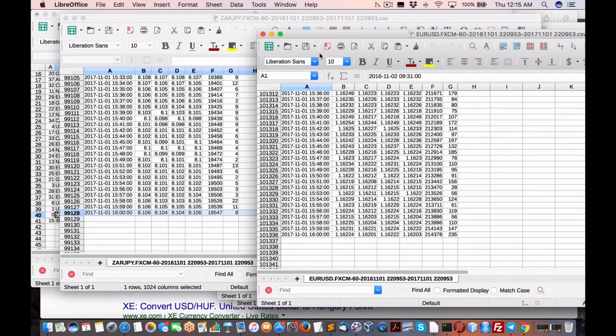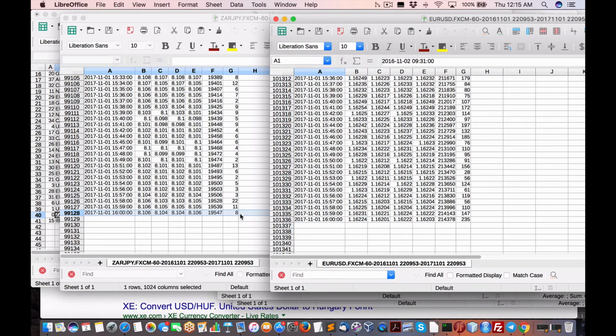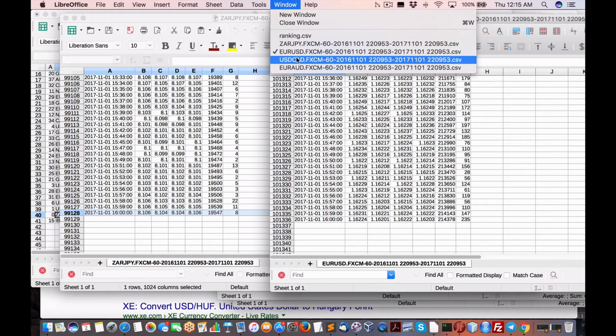Now again, this is minute data, so the time frames are a minute. So when you compare them, roughly it's times 10, well, up to times 10, or actually it could be even more than that, times 30. So what I'm saying is that the Euro US dollar has 30 times more volume than the rand against the yen. Now, with that in mind, it's obviously going to be hard to get people to close or exit these positions because of the volume being so low. Again, I need to test that.